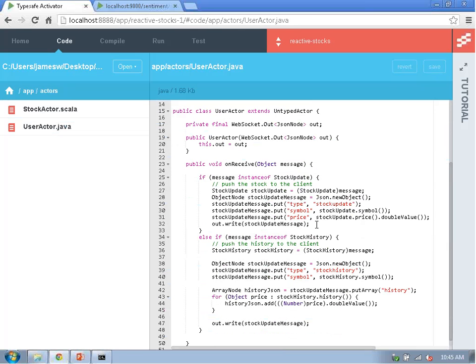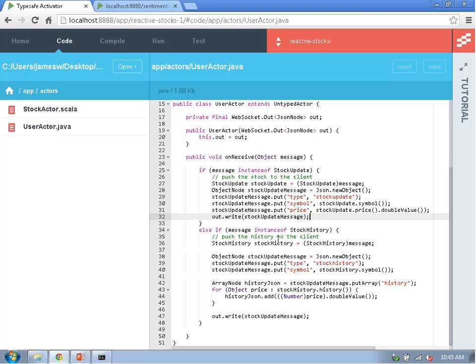If it's a stock update, then we serialize that stock update into JSON and push it out through the channel. And then if the message is stock history, again, we serialize it to JSON and push it out through the WebSocket. So the user actor is really just our bridge between something that can receive a message and the WebSocket that's going to serialize the data and push the message out.